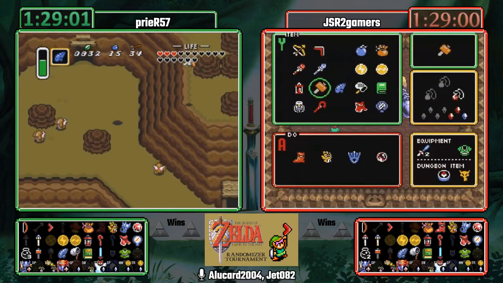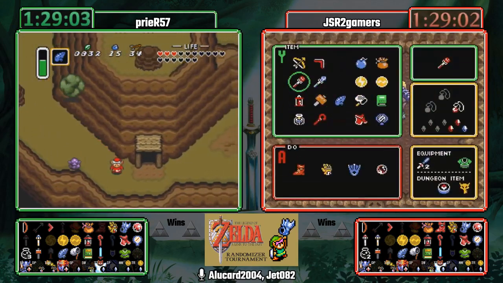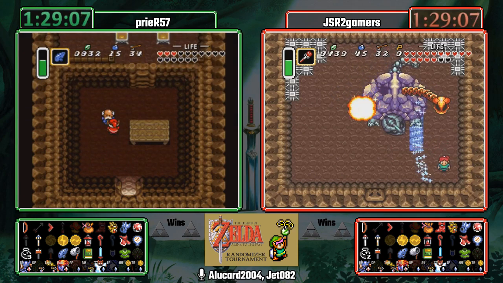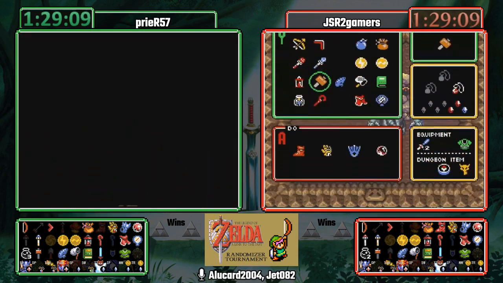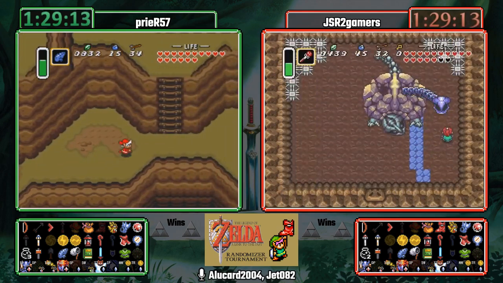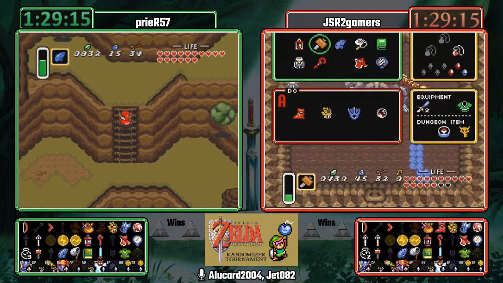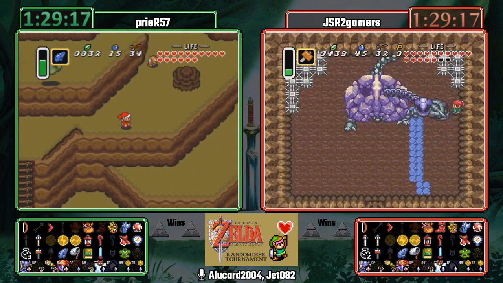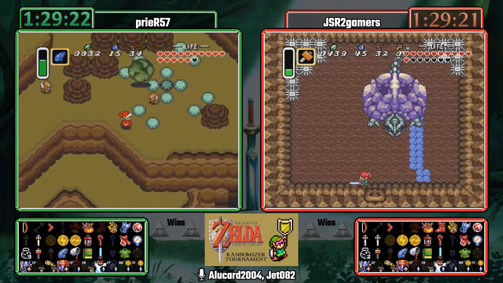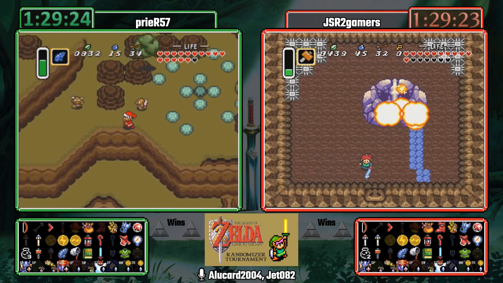We're seeing some hammer strats from JSR. Again, it does temper damage, so it's fair compared to using the Master Sword. Oh, but unfortunately, we get a little bit of ice on the carpet. He's doing really well dodging everything in this. Uh-oh, here goes Prier. Does he remember? Oh no, he's gonna be kicking himself.